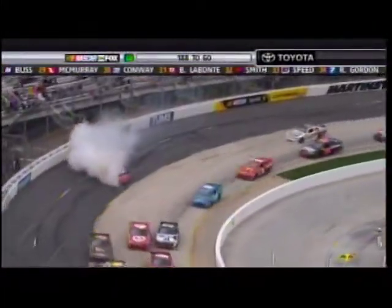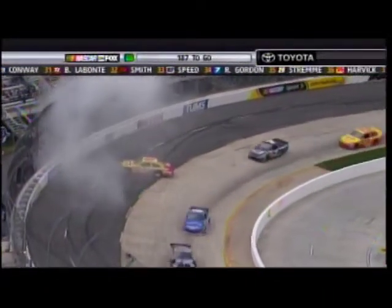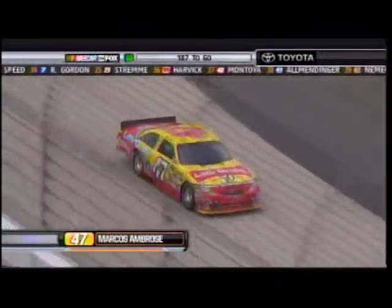Boy, David Reagan gets into the Ambrose, and around goes Marcos. Yeah, his car shot up the racetrack and just got right into the side of the 47. No caution yet. And he will get it going. We stay green. Boy, Tony Stewart was sure hoping that would have been a caution.